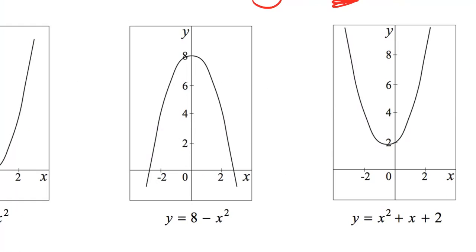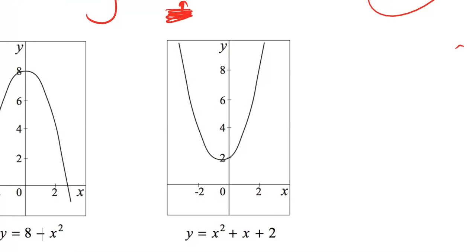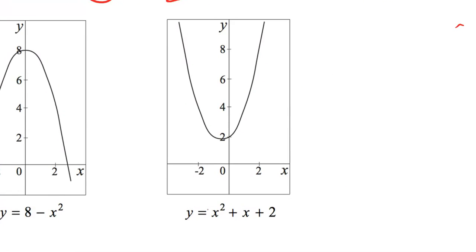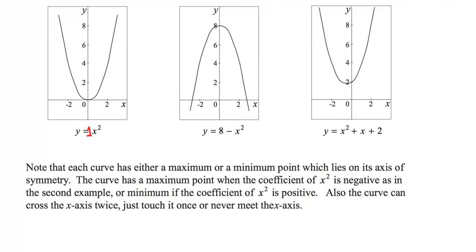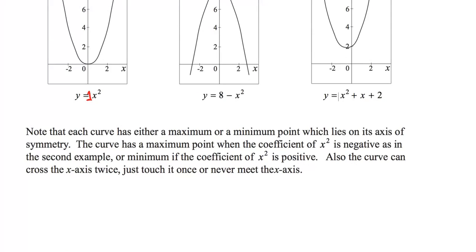In this second example, we have like a minus 1x squared, as the minus 1 being the coefficient of x squared, and that's negative, so you can see it's a sad face. And again, on that final example, we can see that we have like a 1x squared. One's positive, so a smiley face there, look, okay? So these things are really important. We keep an eye on that shape, right?